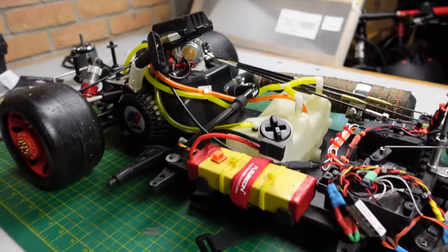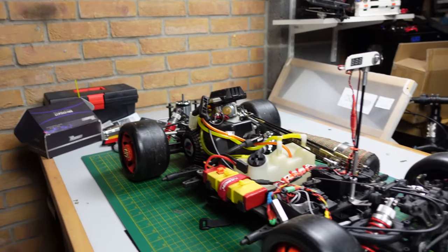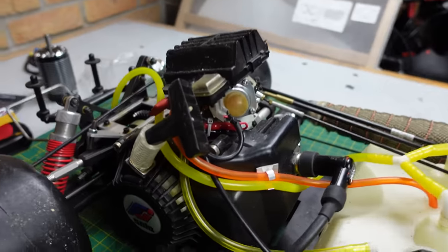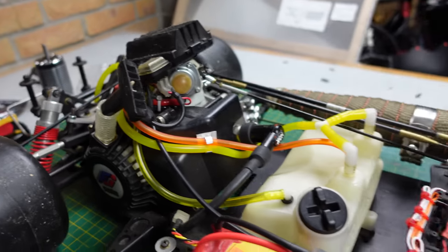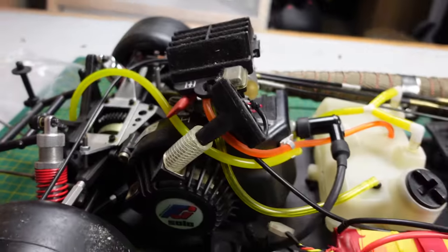And we're just waiting for a MAX 5 to come. It's not arrived yet, so I'm going to be running it MAX 5 with that motor on AS. It's going to be crazy. Right, first thing I'm going to do then, I'm going to get the fuel tank out, the motor out, get the exhaust off, see how much space we've got, and then start looking at getting the brushless stuff on.